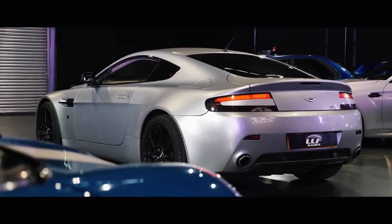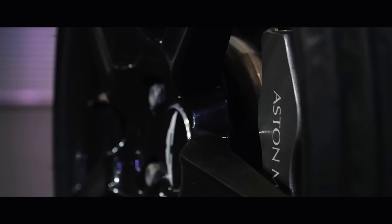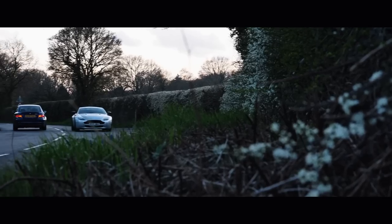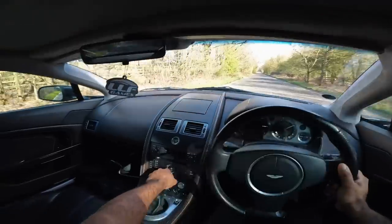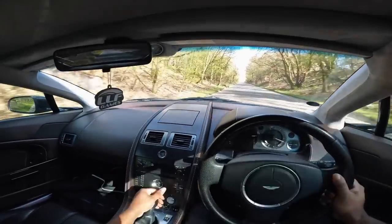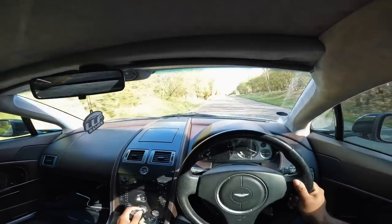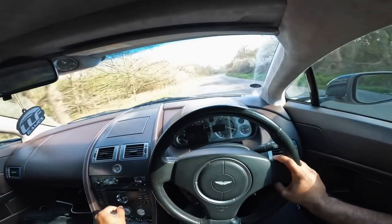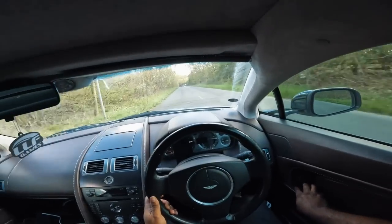I think we'll jump out and take it for a POV drive. It's not gonna be a super informative video - we're just gonna go for first impressions really. I've driven it a little bit but cabin-wise it is definitely a special place to be. It is cool, man - just having an Aston Martin in the sun. I can only imagine what this thing would sound like with a decat.